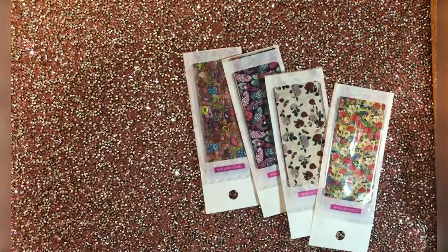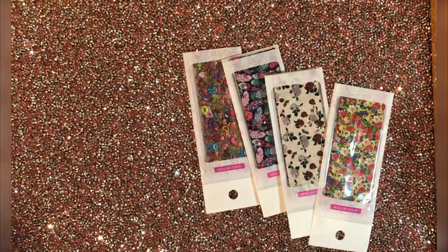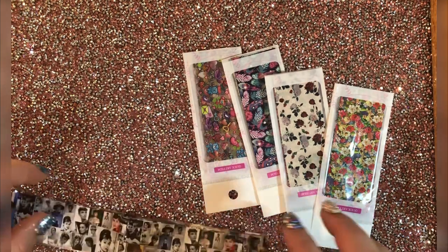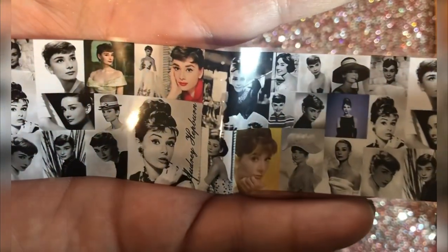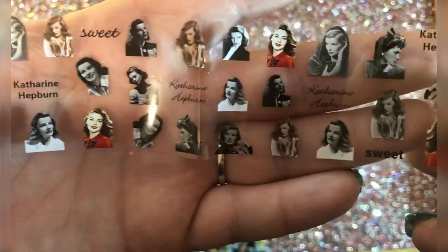Of course I had to get some foils. These are just small packages of foils. I think they're like, I don't know what it is, I want to say 20 centimeters, but I don't think that's right. Maybe it's 20. Okay, so we got a nice Audrey Hepburn here. Beautiful. Audrey Hepburn. Good old Liz Taylor. This one says Katharine Hepburn, but I cannot confirm that.